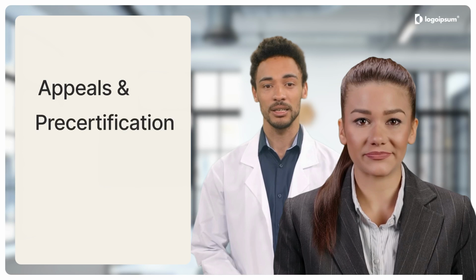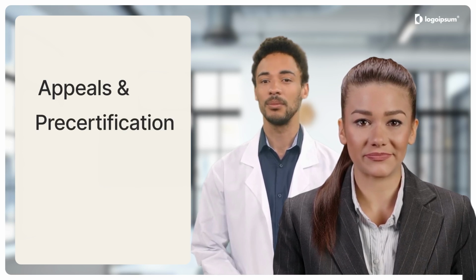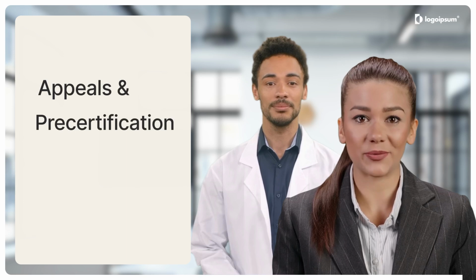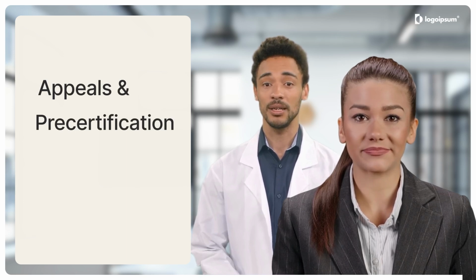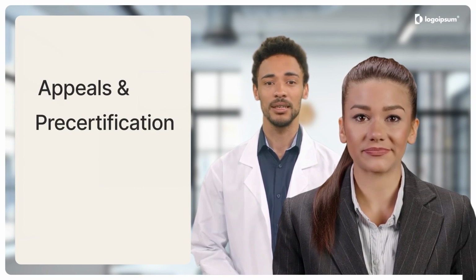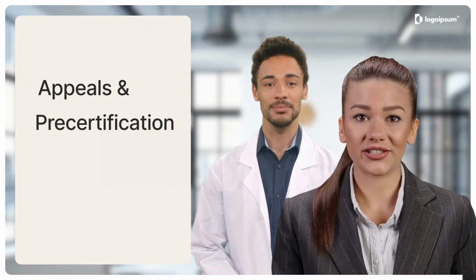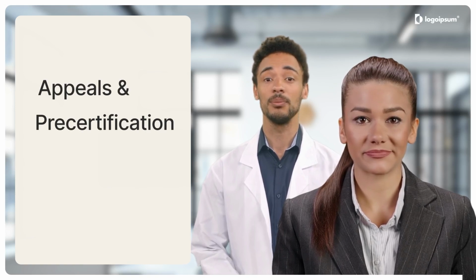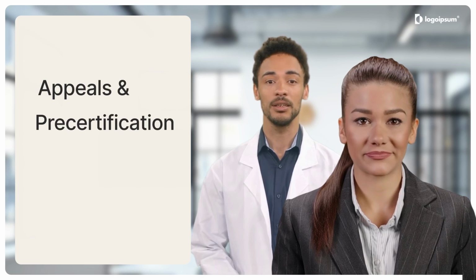Pre-certification is basically a determination of medical necessity made by the insurance company before certain treatments or procedures. Got it. So, how does that process work exactly? Well, the insurance company relies on the information provided by us, our relatives, guardians, or healthcare providers to assess the medical necessity of the treatment. And what if they find that the treatment isn't medically necessary? If they dispute the necessity based on subsequent information, they have the right to challenge or revoke the pre-certification.